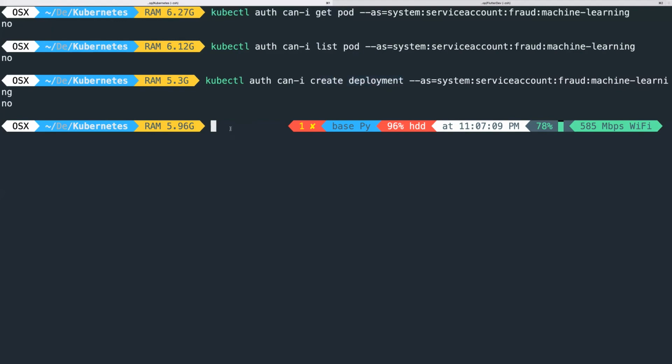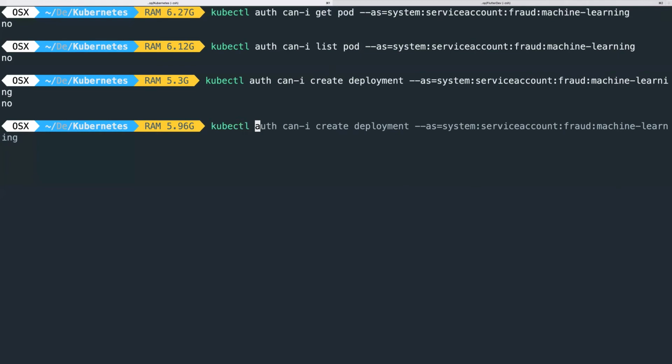Okay, so now let's create the cluster role, and with those roles we are going to assign these permissions, what the service account can do. The command is very simple. I'm going to start with kubectl create clusterrole, and let me do it this way.